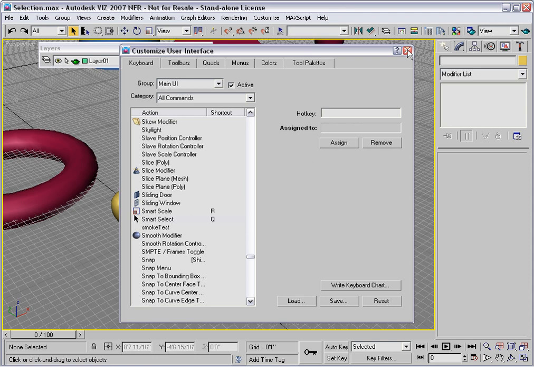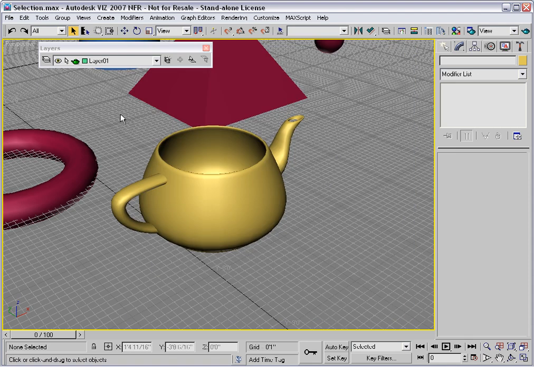The difference here is that when you press Q, it will toggle through all of the available options here in this drop-down. I'm pressing Q, Q, and it's just toggling through those modes. So it's a more powerful way of accessing the selection region that you want by using the letter Q.